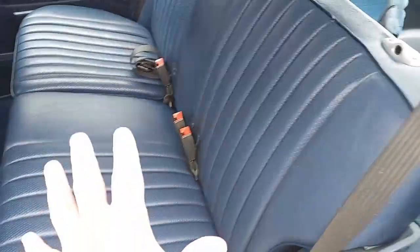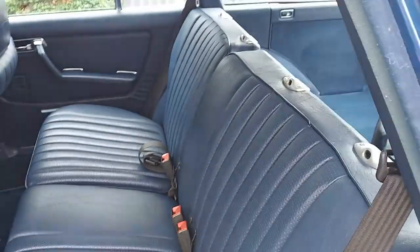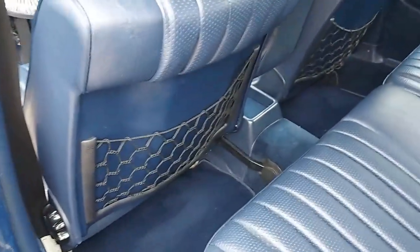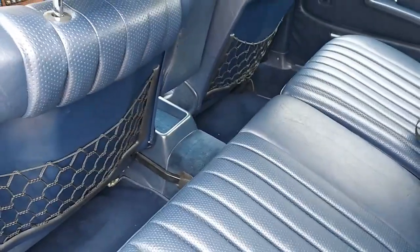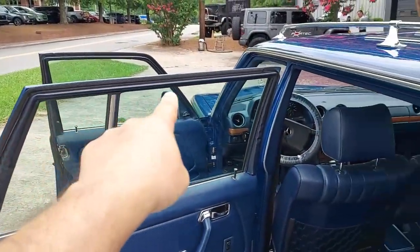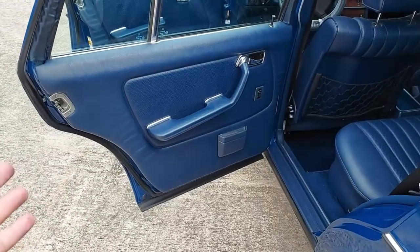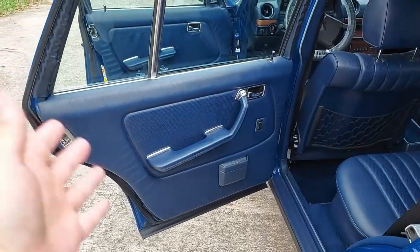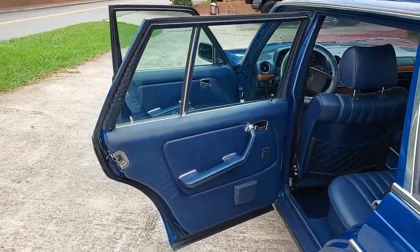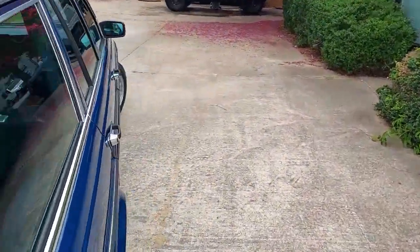Perfect condition. And you guys know both of these seats fold forward and the backs fold down for extra cargo space. Seat back nets, carpet, everything in beautiful condition. I retightened the seat back nets. Again, you can see the original trim, all still fully intact. Door panels, excellent condition. You just have the original aging, you know, a few wrinkles there, but again, that's part of how these original cars age.